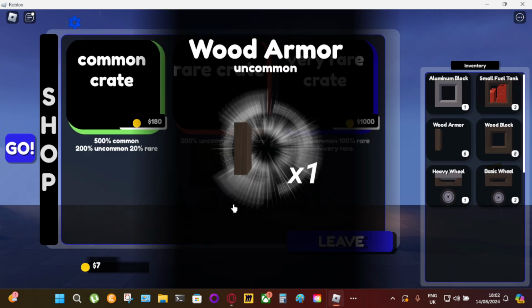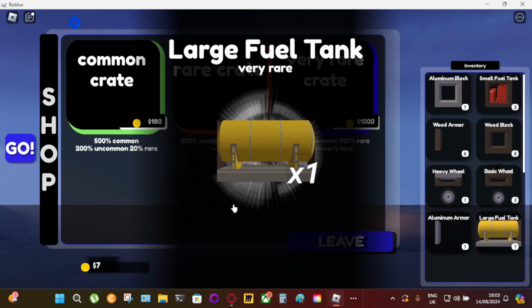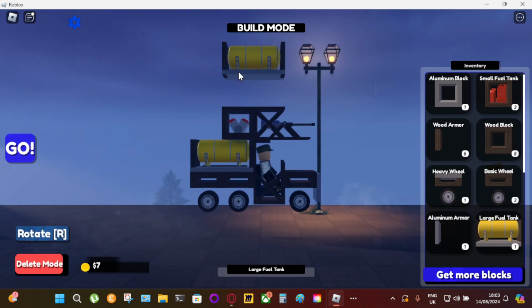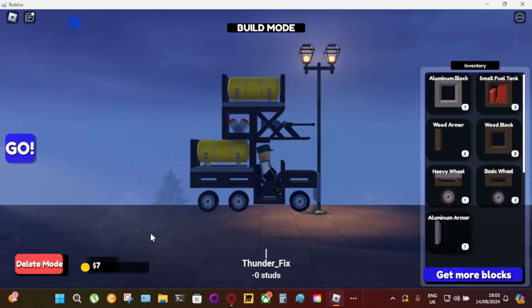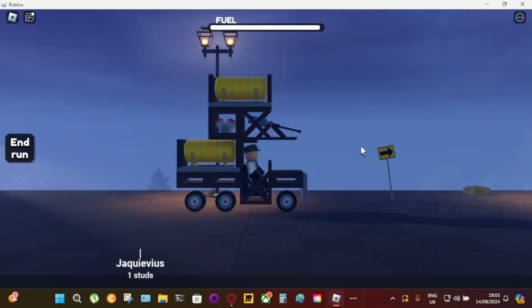Very rare crate. We've got some wood armor. That's uncommon. Aluminum armor. That's rare. And another very large fuel tank. Why do I feel like they've got the same time every single time? Wait, I need to try and have a run with this.